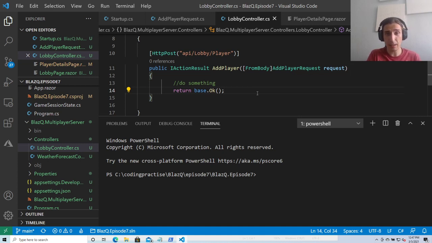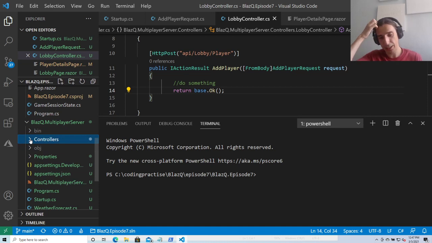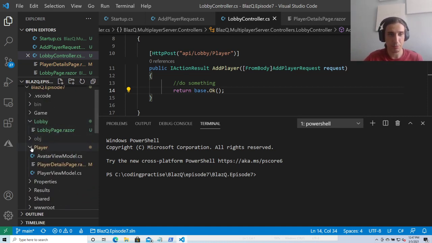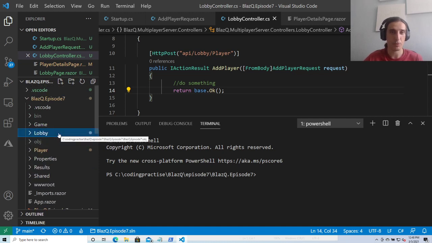It's just accepting a request and generating a response based on our business logic or domain logic. And the domain logic here is like the player lobby.